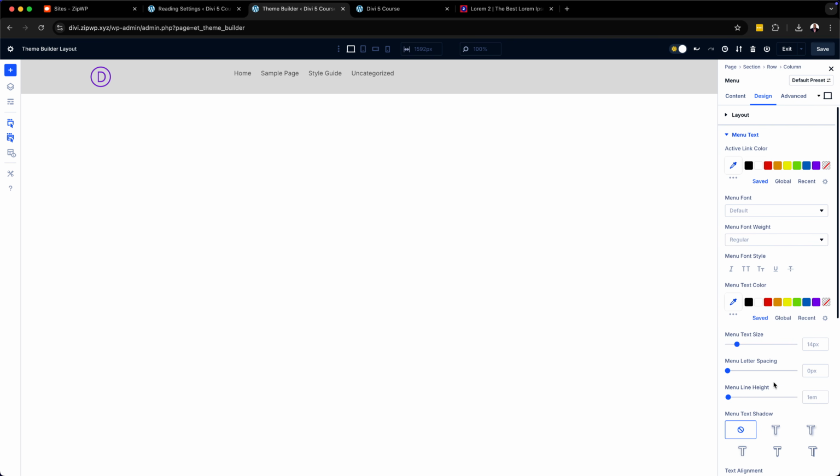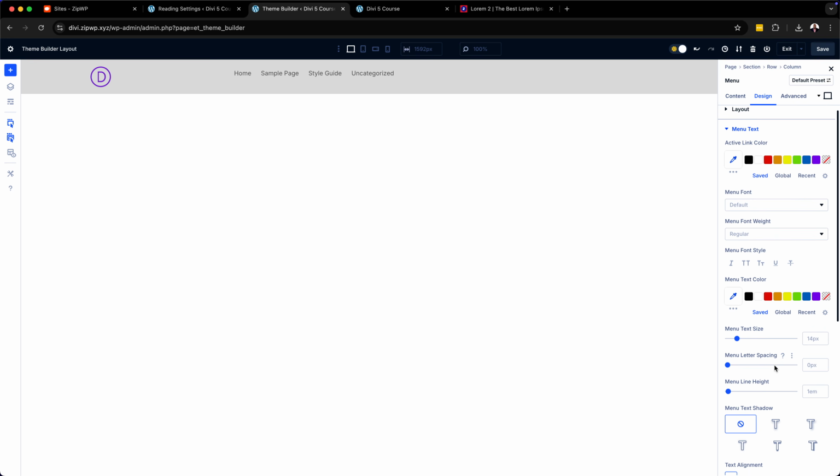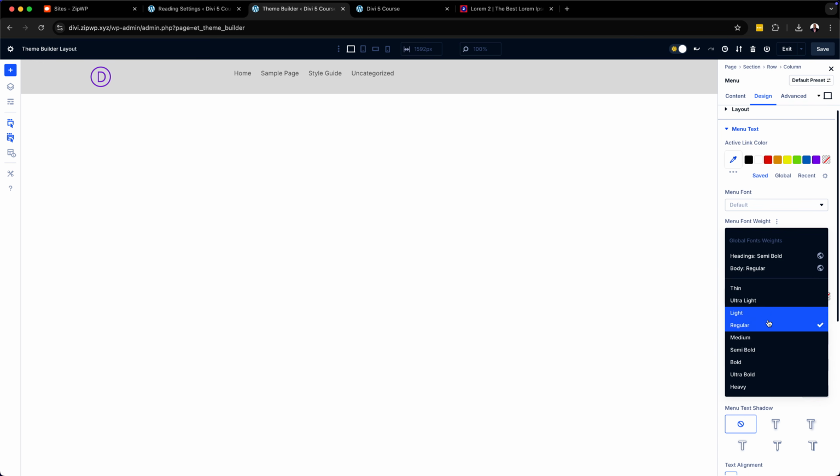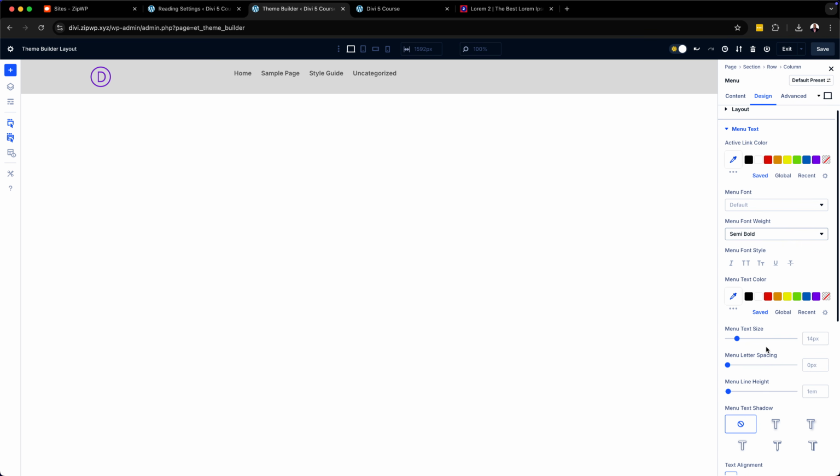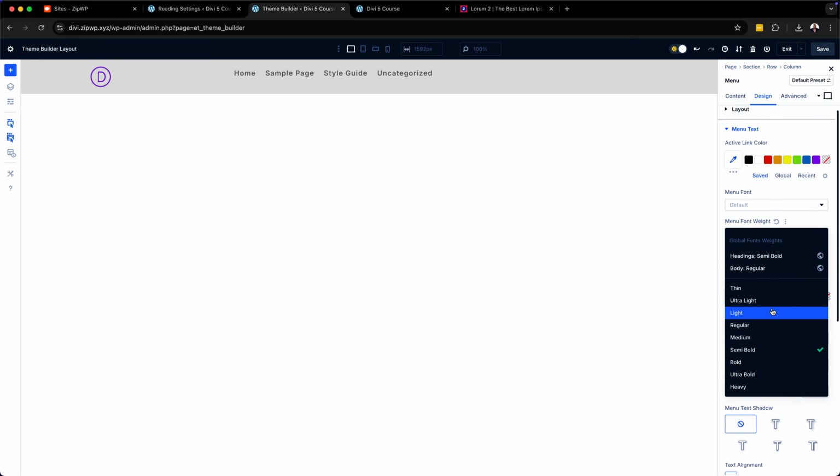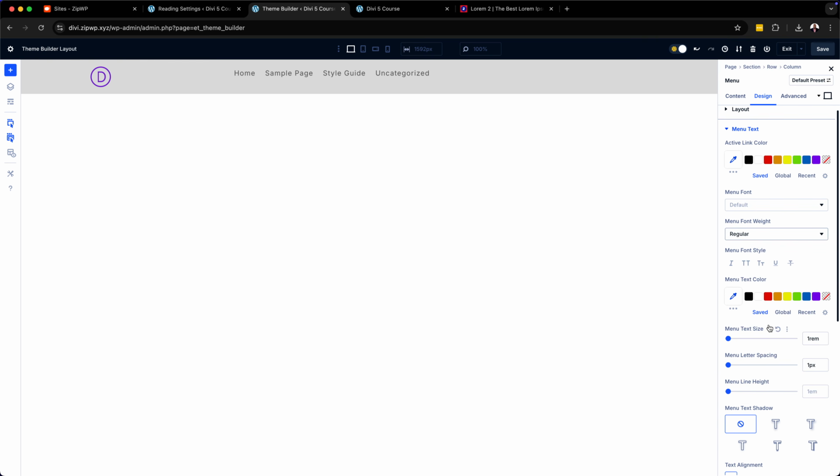Now, as a one-off, I am going to make a few customizations to this. First of all, I want to make this semi-bold because I really want it to stand out a little bit. When it comes to the size, I'm going to set this to 1 rem, okay? And let's see how this is going to look. Okay, I've added some little spacing here. So let me play around with caps. No, I don't think that the caps look nice. So let me just keep this regular, and then hit save.